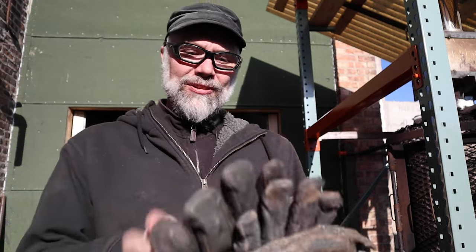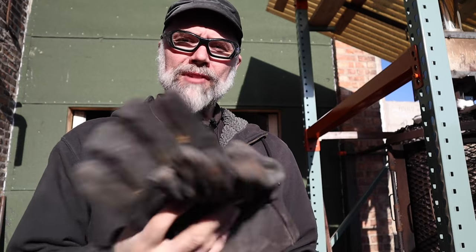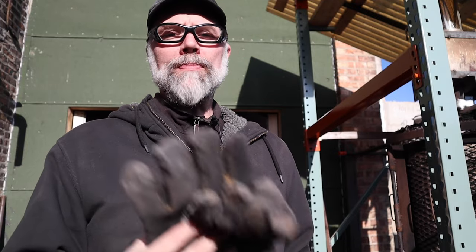Realistically, as far as gloves go, standard welding gloves are fine for welding and touching things that are maybe a couple hundred degrees. But these things are going to shrink to your hands, if not outright catch on fire, if you're grabbing hot shells that are potentially 1600 degrees. When we open up this kiln and it's time to pull things out, either you need a set of long-handled tongs or something where you can grab hold of the shell and get it out of the mold.